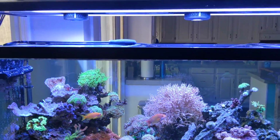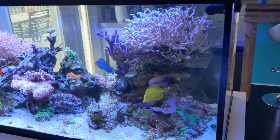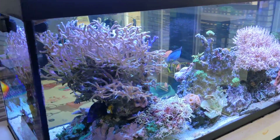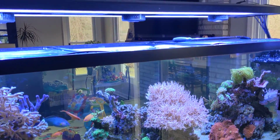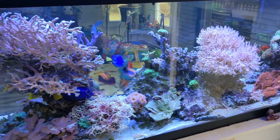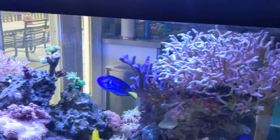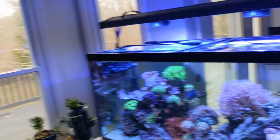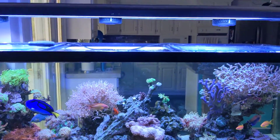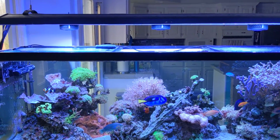I am not. Because the tank sits in the living room, as you can see, it divides our kitchen from our living room. I can give you a full walk around here. I've tried to keep the lighting as clean looking as possible. I had a floating hood on here at one point that I ditched in lieu of just this, because I wanted something as unobtrusive as possible so that when you're standing in the kitchen, you can see the TV, which sits up here above the fireplace, without obstruction.